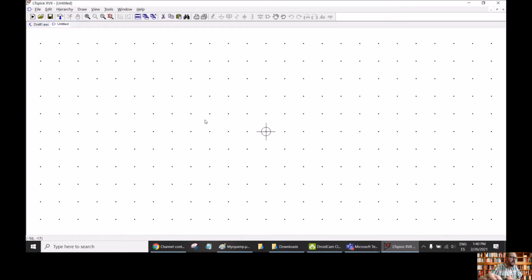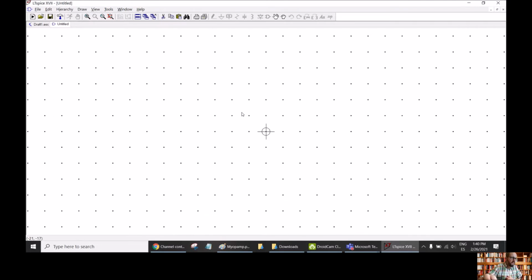We enter this new screen, and here we have to draw the body of our component, then place the different pins of our component, and then include the parameters for our component. So these are the 3 steps that we need to implement.